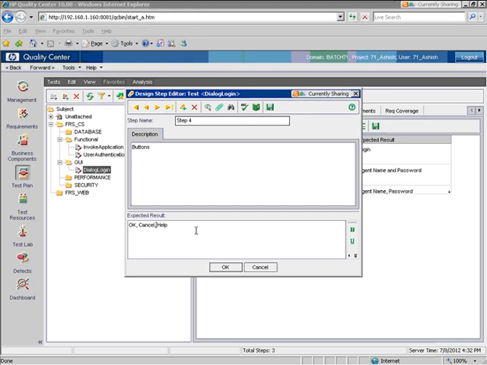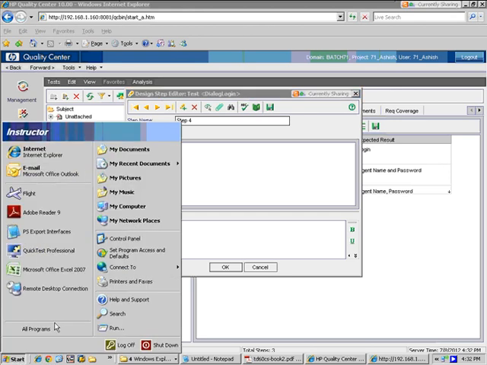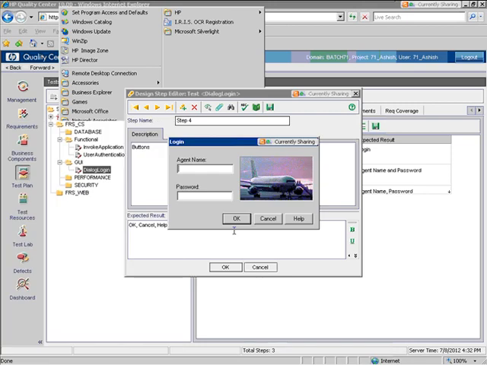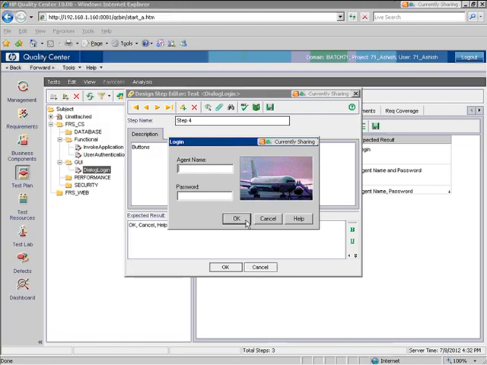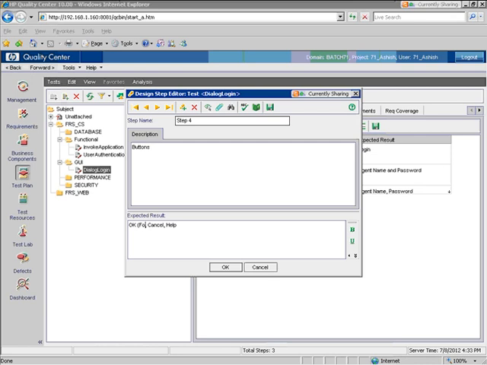Is there anything that we need to know about OK? Is there an accelerator key? It is focused as compared to cancel and help, right? Right. So that covers my button. Okay. After the button, what else?